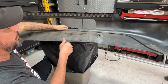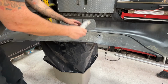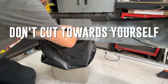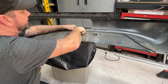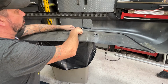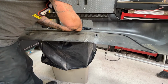Okay, let me get a box cutter and I'll try that just for the people that don't have an air saw or want to get an air saw. It is a pretty new blade. Don't cut towards yourself. Yeah, this stuff cuts super easy. So you'd probably just be able to go in and score it and take a bunch of scores and then pop the piece out.